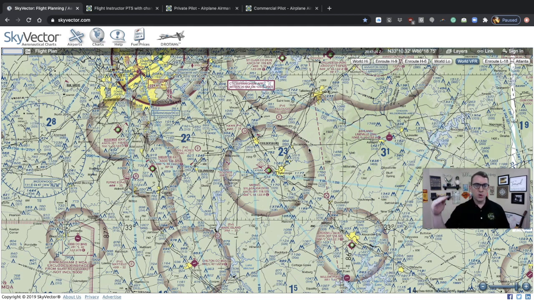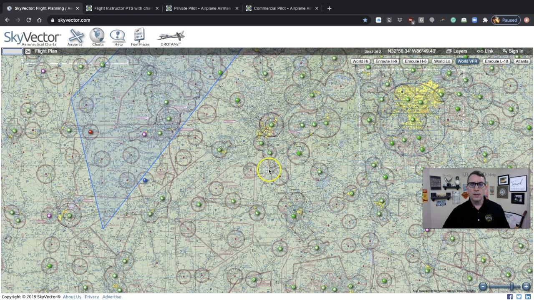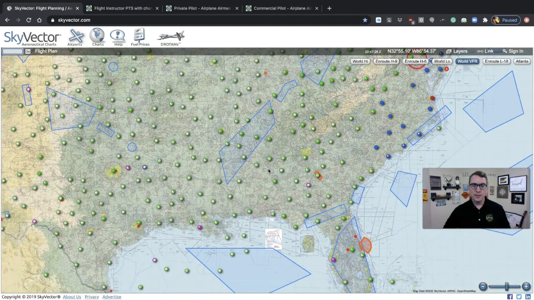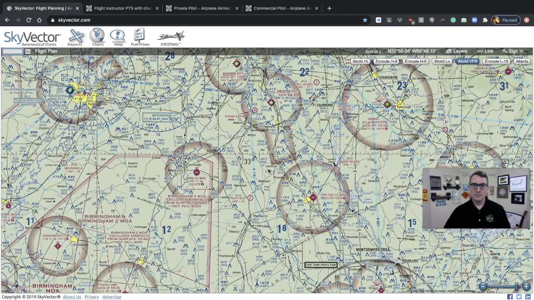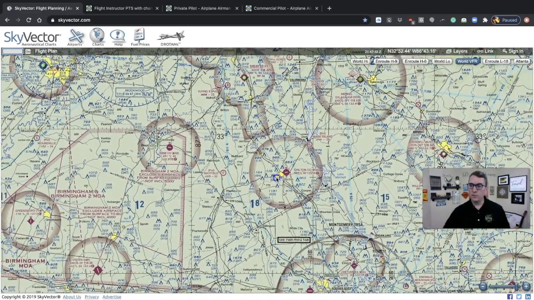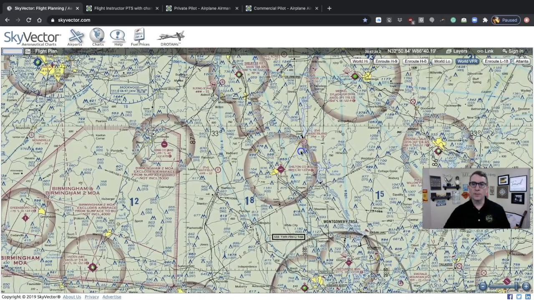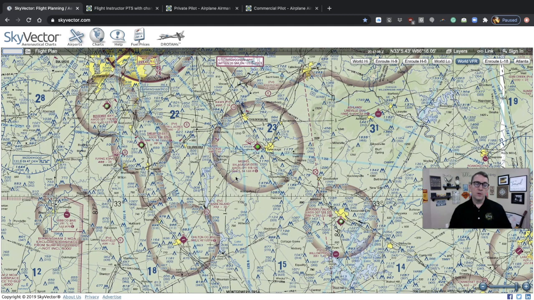So basically you went from 1,200 all the way down to 700, and that 700 goes all the way across to the other side of the field. Let's see if I can get back on my airport there. Yep, so that 700 goes all the way across to the other side of the airport, way over here, and that gives the air traffic controller more control.